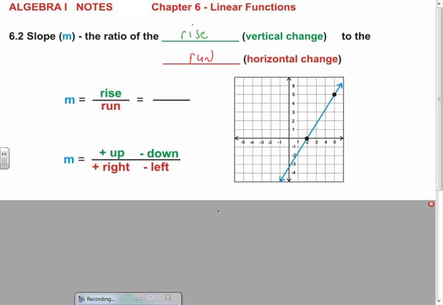I think I gave the illustration a week or two ago about the plumber plumbing the toilet. Was that you guys? Yes. And he better have a good rise over run. And it better be sloped the right way, otherwise there's going to be trouble. All right. Yeah, plumbers use rise over run all the time.